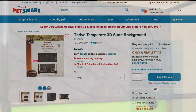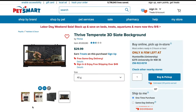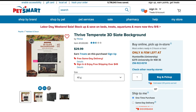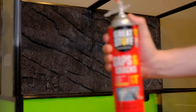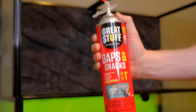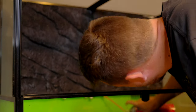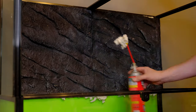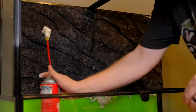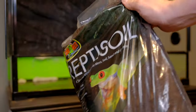The background of this tank is actually a PetSmart Thrive brand. This is just the 40 gallon breeder one. It is a very tight fit, so you don't actually have to use any kind of foam or silicone, but Wade likes to shove his body in any place that his nose will fit. So we did go ahead and put the spray foam in the cracks just to seal everything up to make sure that he wasn't going to get himself in a situation where he was going to get stuck. And once that was all cured, we start to mix our substrate.